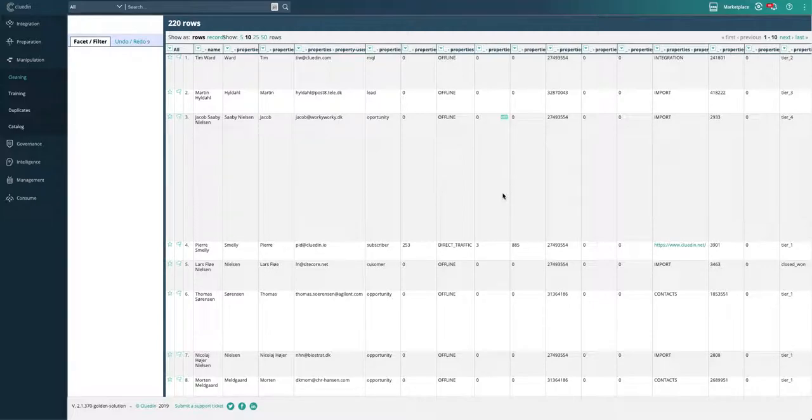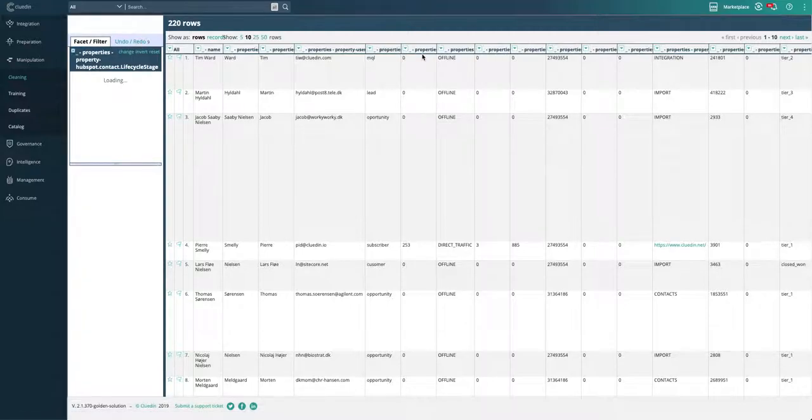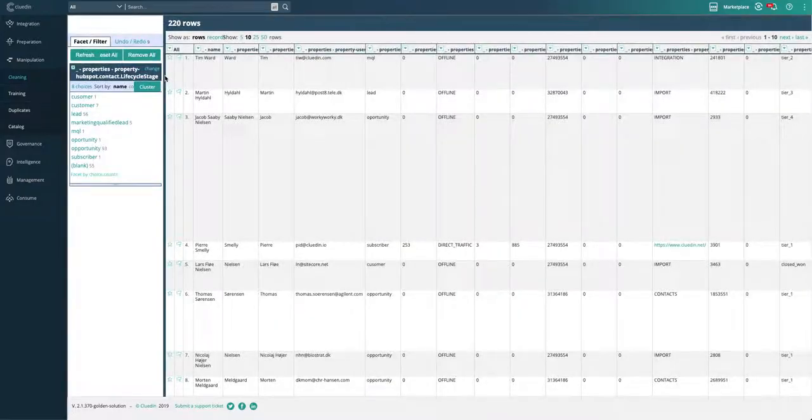So let's take something as simple as this field here, the HubSpot contact lifecycle stage. What we can do is use these simple drop-down features to run a text faceting or a clustering or a grouping. And over on the left-hand side, you'll see that I have some denormalized data here.